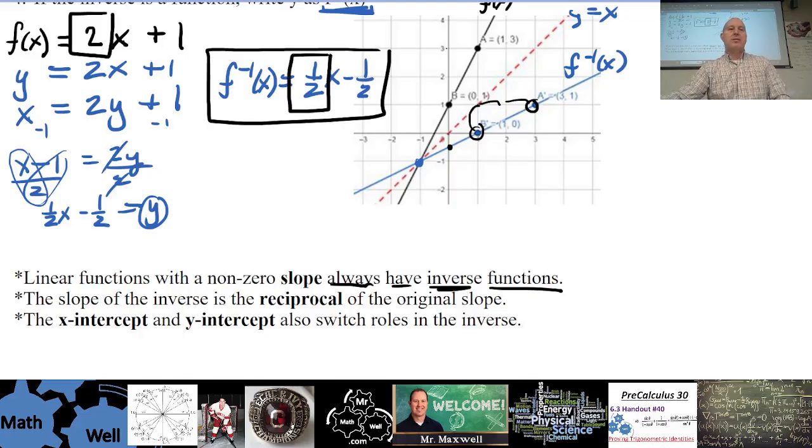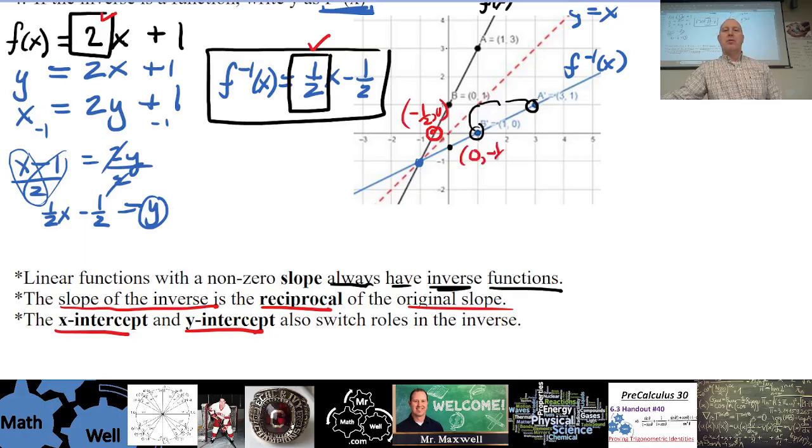We talked about this again, that the slopes between a function and its inverse, if it's a straight line, the slopes are reciprocals of each other. They're the same sign, but they're reciprocals of each other. This will always happen. So if you have a slope of 2, the slope of the inverse line will be 1/2. So the slope of the inverse is the reciprocal of the original slope. And finally, because all the x and y values switch or reverse, the x-intercept and the y-intercept also switch roles. So where you have an x-intercept in one graph, that becomes the y-intercept. This is (negative 1/2, 0) right here, and that's an x-intercept. And so that becomes the y-intercept, (0, negative 1/2). This x-intercept here, (1, 0), becomes the y-intercept, (0, 1). So they switch roles as well.